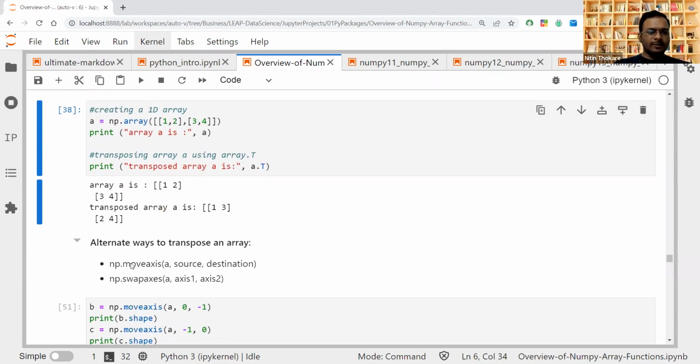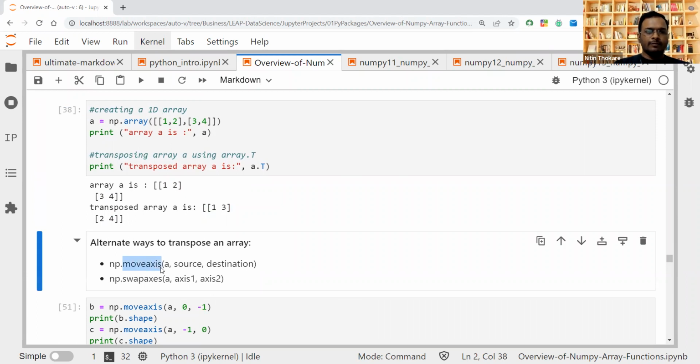One more method for the transpose is using moveaxis. Moveaxis means we can interchange the axes. Let's say the 0th axis is changed to the first axis, or the first axis is changed to the second axis, and so on. Axis changing means, if we consider row as one axis and column as another axis, each dimension is taken as an axis. The first dimension is the first axis, the second dimension is the second axis, the 0th dimension is the 0th axis. So axis numbering starts from 0, then 1, 2, 3, and so on. There are multiple axes according to the dimensions present in the n-dimensional array.